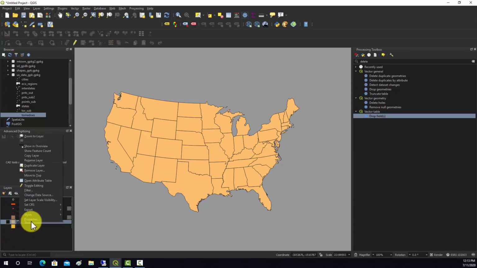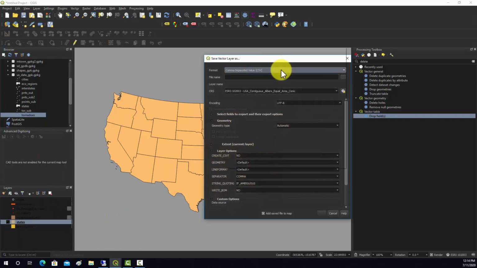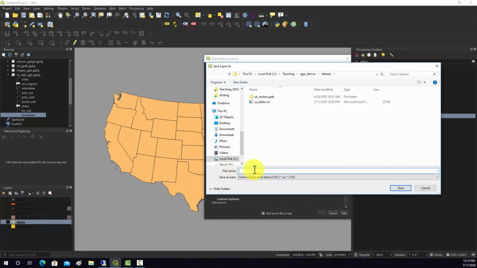To do that, I go to Export, Save Feature As, and we're going to set it to comma separated values. It's basically a table, and I'm going to save it out to a table. You can see I already did this in there. I'm just going to put a 2 on the end.